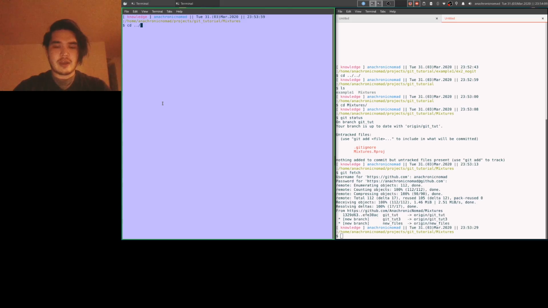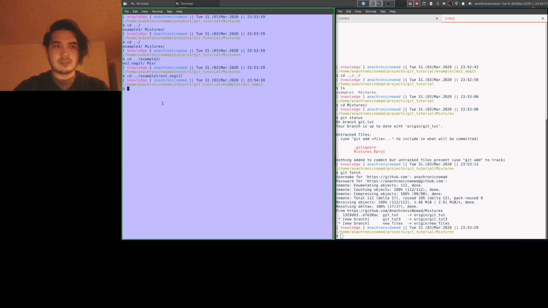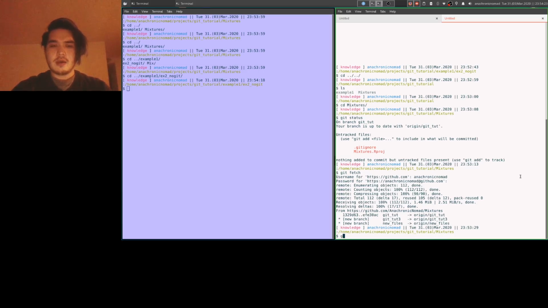And let's say I actually go to example 2 no git, where we've done all of our most recent work. I can then go back and add a new remote, even though this is in a different directory entirely. It could be in a different user's directory if I'm on the same mainframe, aka the Jupyter Hub. It could be off of a flash drive, or even a remote connection that you have set up through SSH.